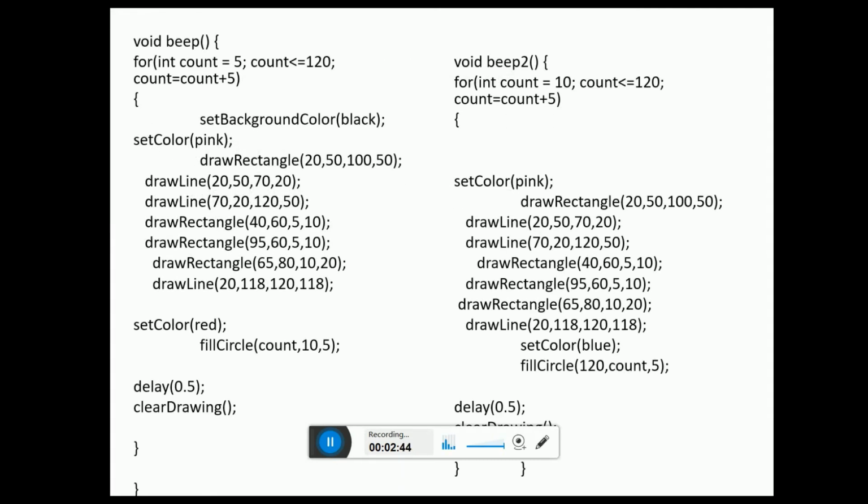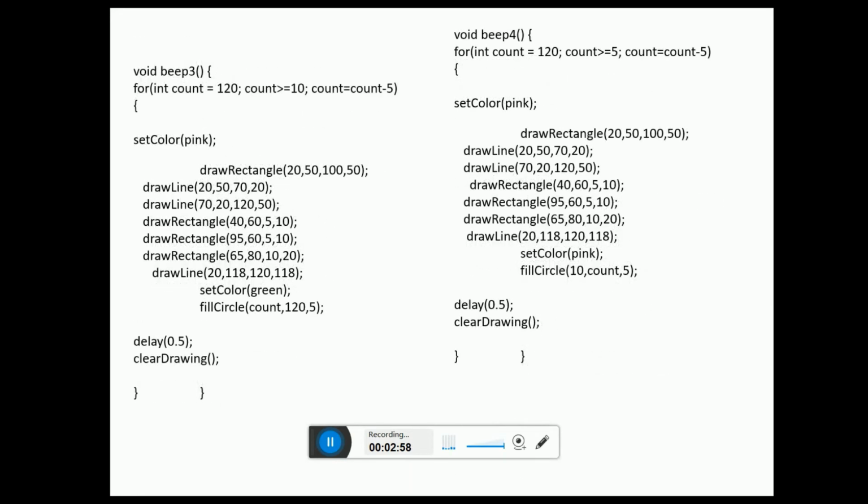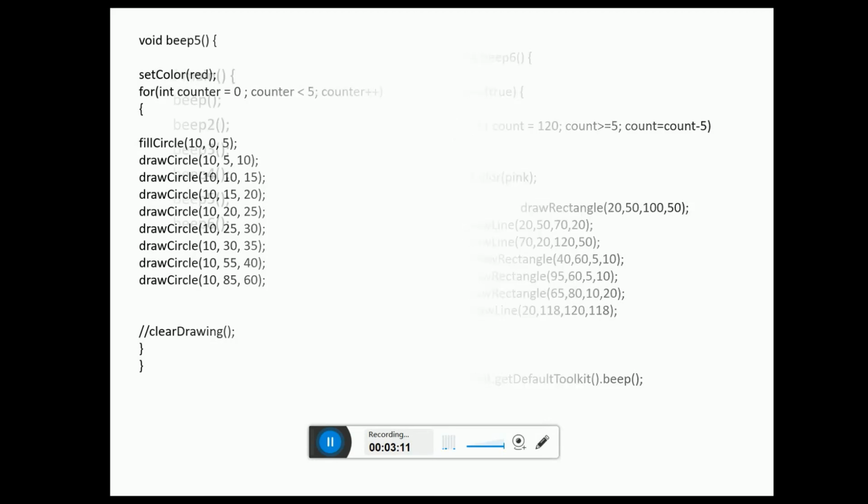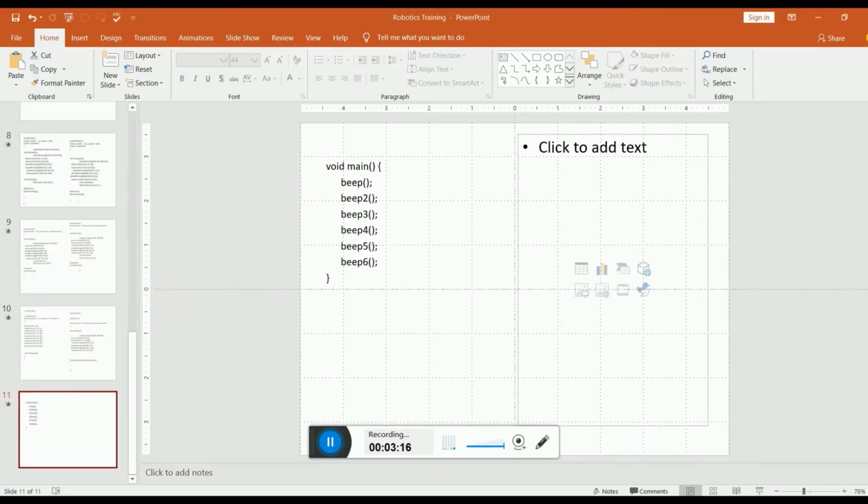So the steps to build this are shown here, and the program is written in different modules that will help us draw the structure of the house, the rectangular shapes, the lines, the circles, and also the triangles as desired. And at the end of the day, we're going to run this program and we will see the effect. So let's see. Let's run this and see what happens.